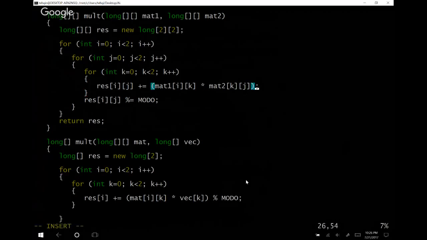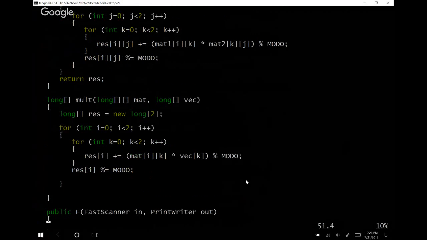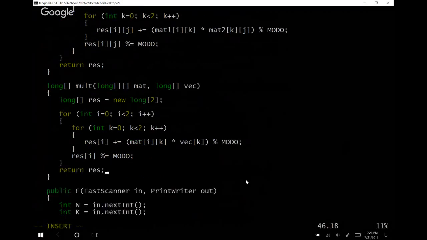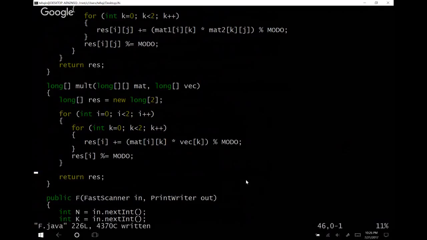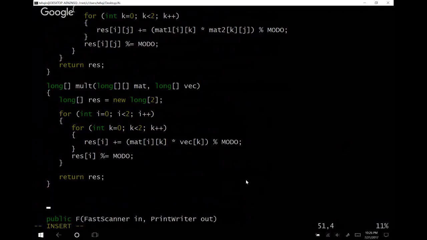I kind of want to put this under modulus too. All right. What I can do here is I can return that as well. Okay, so that's just your standard matrix multiply, vector multiply, and it's only going to work for 2 by 2. But you could easily generalize this if you really wanted to.